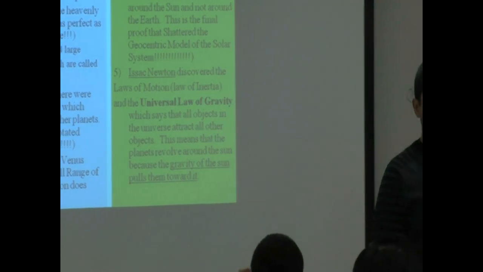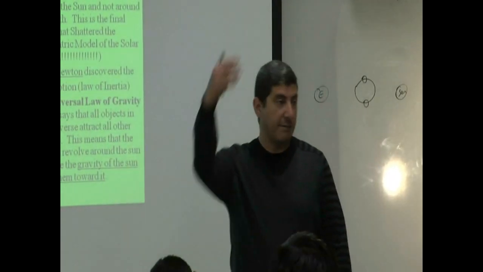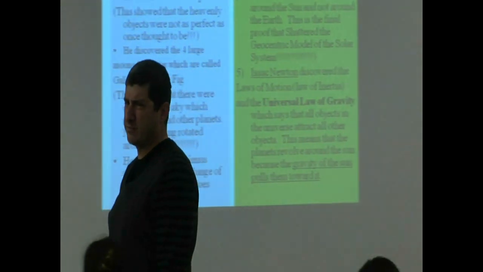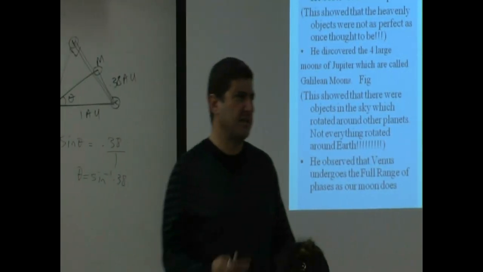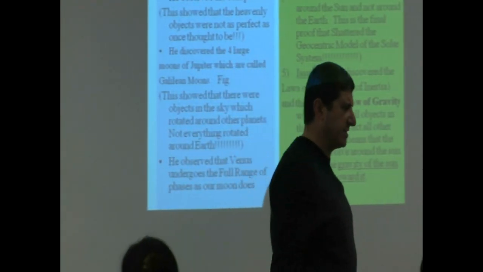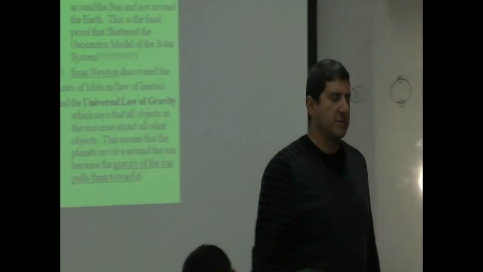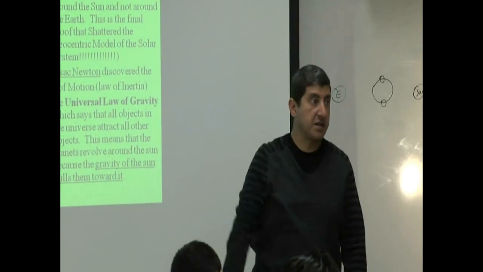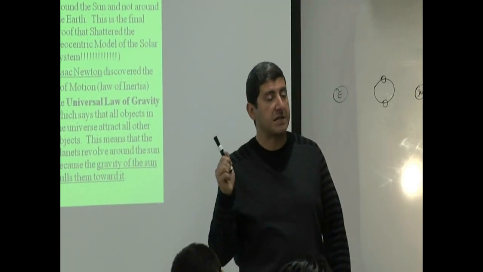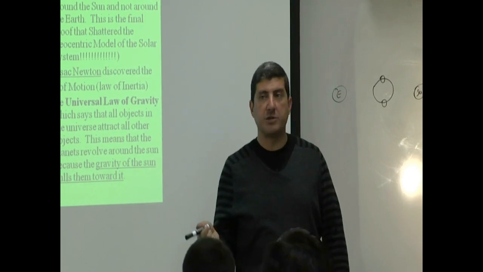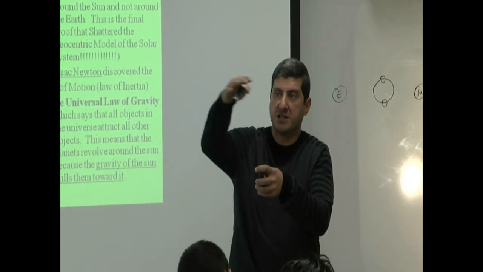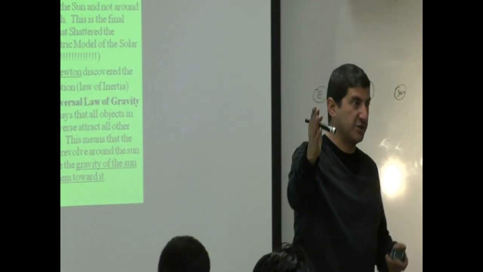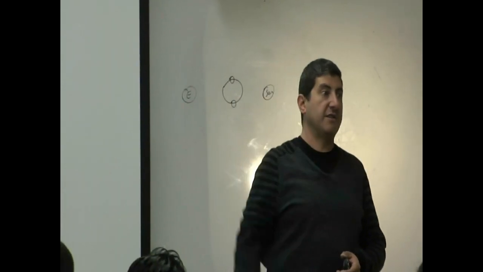So he's sitting there one day under an apple tree and an apple falls on his head. I'm not sure if that story is really correct, but it's an apocryphal story — maybe it's true, maybe it's not, probably not. But the idea is: whatever makes this apple fall is probably also the force that makes the planets fall into the sun instead of going in a straight line. So I'm going to call this the law of gravity.